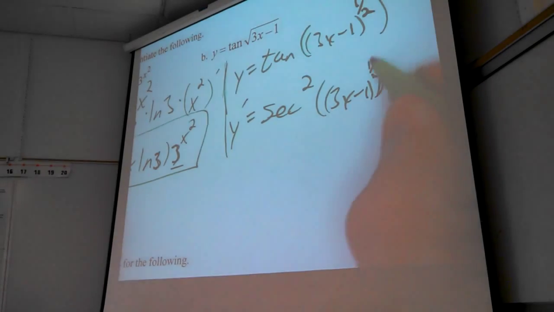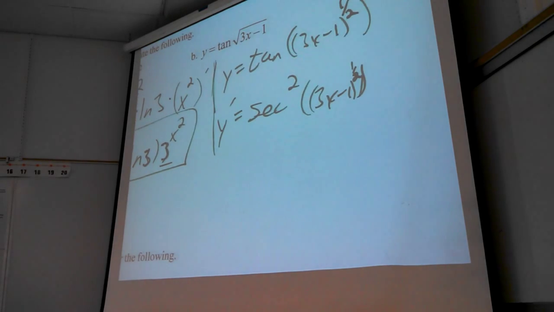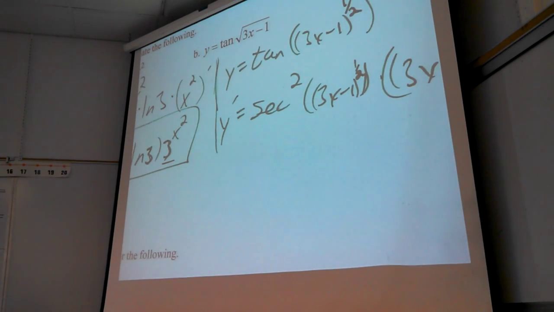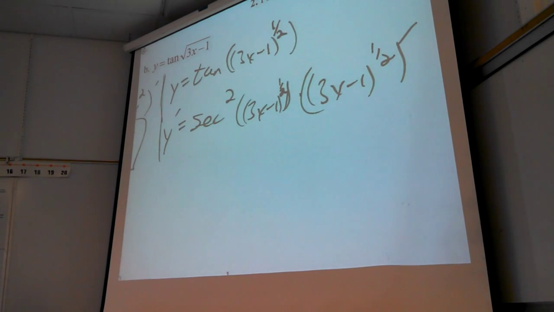And man, when I say mess, I don't mess around. That is really a mess. And then, of course, am I not done yet? Chain. Yeah, the chain rule. So now I've got to do the times the derivative of the inside. There's also the 1/2. So again, I'm just going to write the rule down, because when you start getting multiple chains, you get really lost if you're trying to do it all at once. It's a little crazy. And that's when people start to think, I'm supposed to know how many I'm supposed to do. No, you don't have a clue.